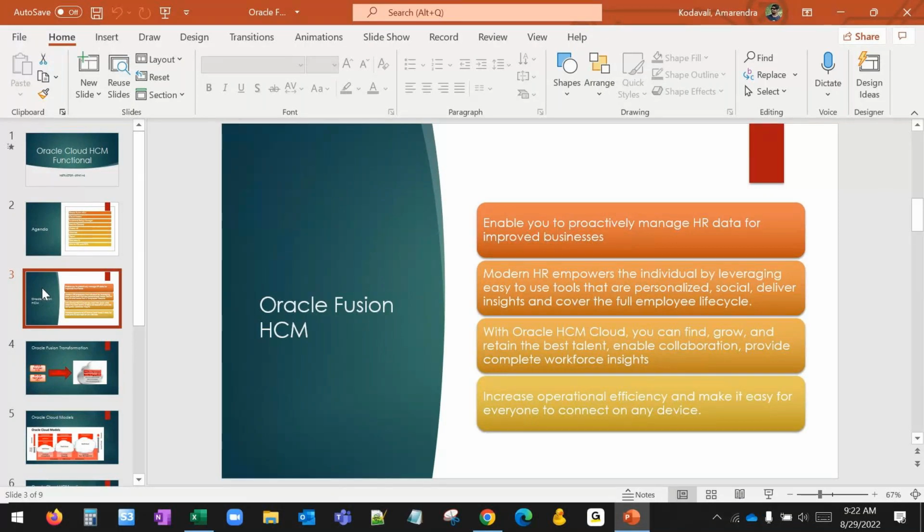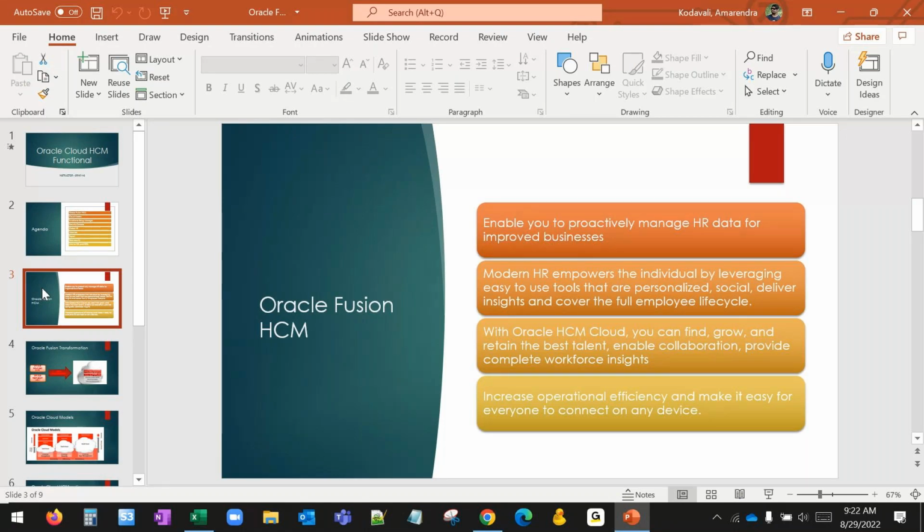So like that, we have all these streams covered in Oracle Fusion. We know that by looking at the name. HCM is for HR. Finance will take care of all the financial modules. So here we are learning Fusion HCM, Human Capital Management.